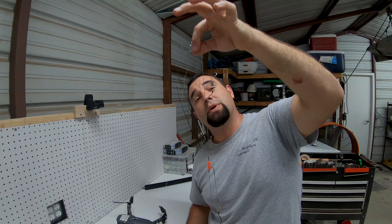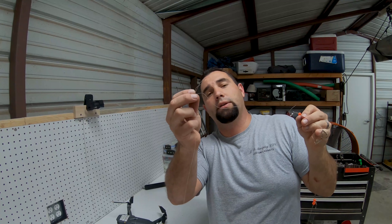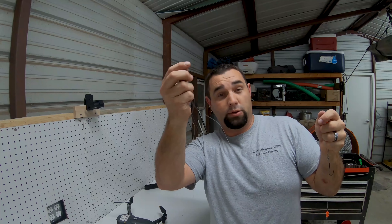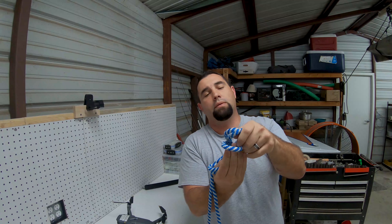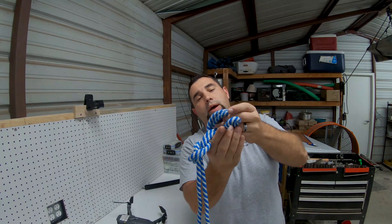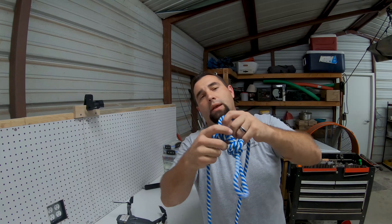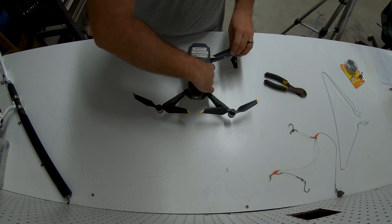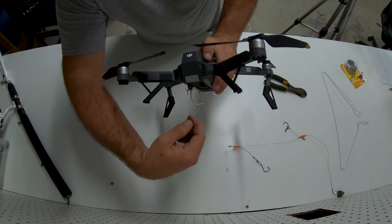For when you add your bait — I had two mullets on there plus the weight. I have a little loop here and I tie a double knot, plus a split shot weight, and I'll show you the reason for that. Basically all this knot is: you make your loop and tie a knot. You can't leave it at one knot because it just slips right through. So you go back on the other side and do another knot — pull it through. Then it can't go anywhere; it slips down until it hits the other knot and won't slip through. That way you always have that loop — you just put it on and go.